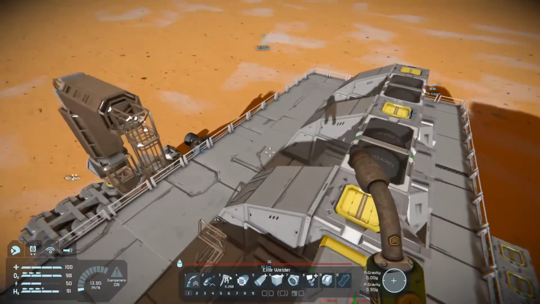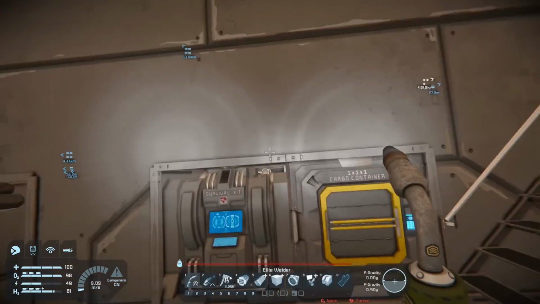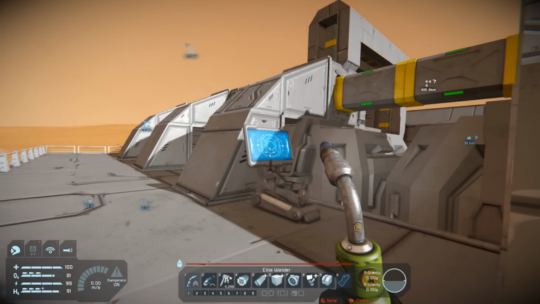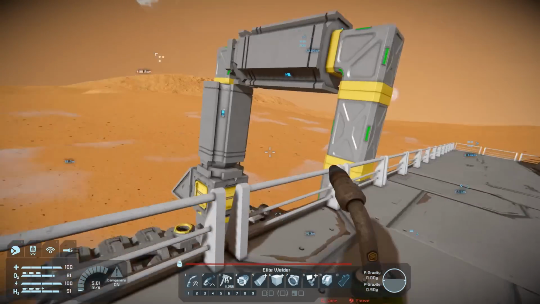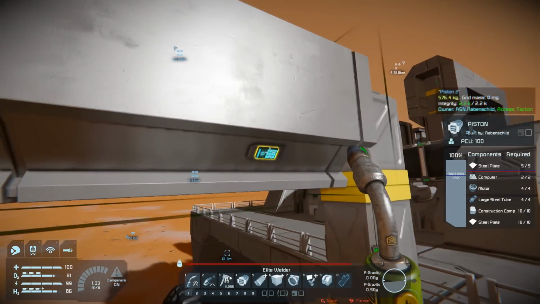And now what we need to do is get the necessary materials for everything. Okay, I will fix that up and then we continue. The cockpit is now named ARM controller. We can take a look at that. It's just so that the ARM knows from where it will be controlled.